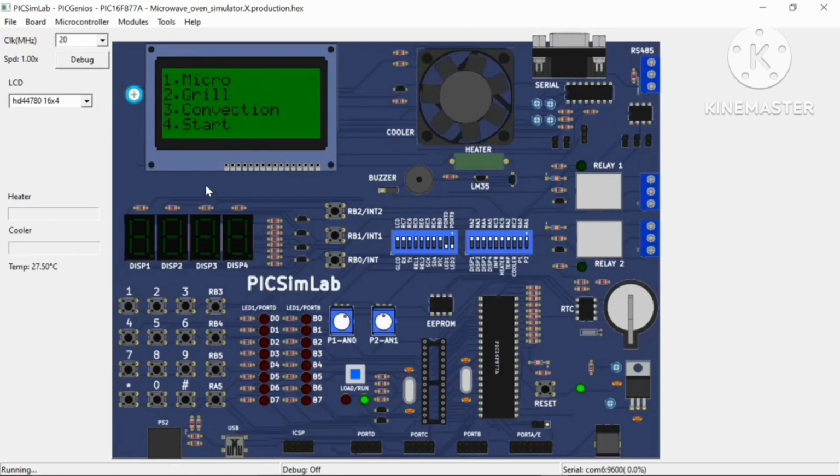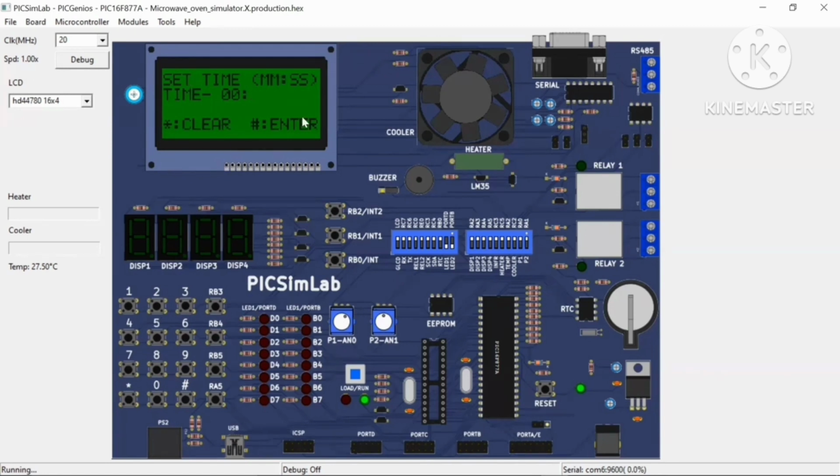Now let's move on to the grill mode. For accessing the grill mode, the matrix keypad number is 2. So let's press the 2 in the matrix keypad, and it will again immediately display the set time screen. The difference between micro mode and the grill mode is that after key 1 of the micro mode is pressed, it displays the power equal to 900 watt screen to the user. But in this, we don't have such a feature.